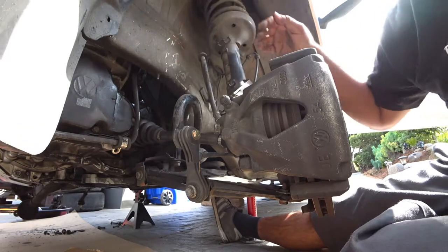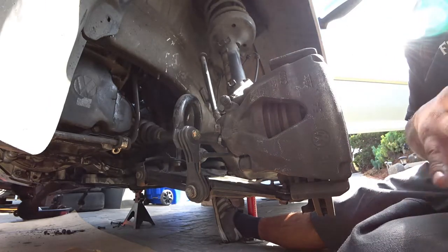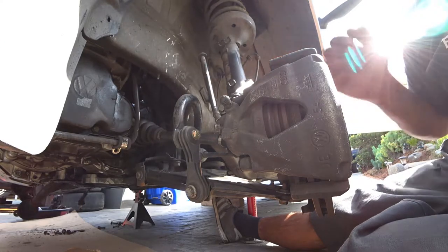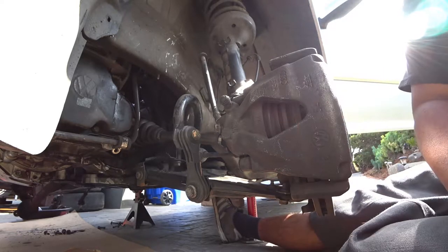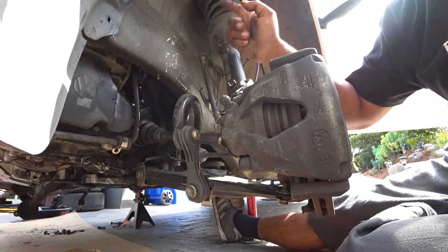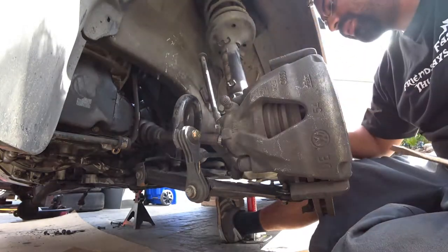The reason I'm doing all of this is because I'm replacing the pads and rotors on this car — it'll make life a lot easier. If you're not doing brake service, you can just remove the ball joint down below and the strut tower hardware. You do need to take off the axle so you can drop the spindle further down to get the strut out of the tower without pulling the axle out of its socket, which would damage it.